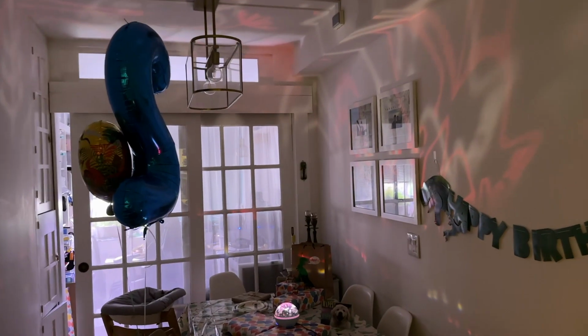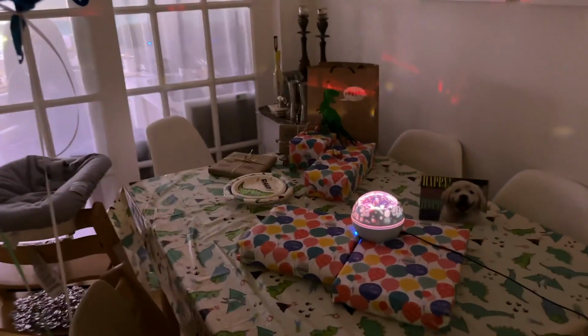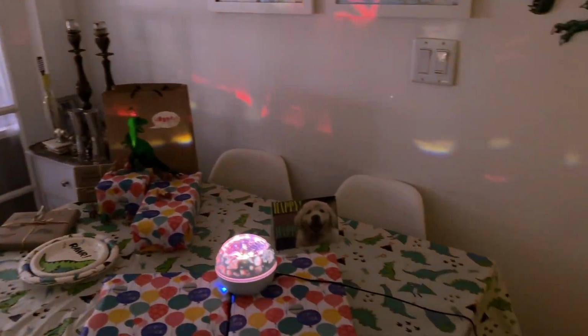So a couple other things on our list. We got him a projector that projects animals onto the ceiling. It's just pretty lights. This is something I guess not super Montessori necessarily, but he really liked it, and we used it for his birthday so that we could have that when he woke up in the morning, having the dinosaurs projected onto the ceiling. It's just a fun thing, and it also can be great for dance parties, for things like that.